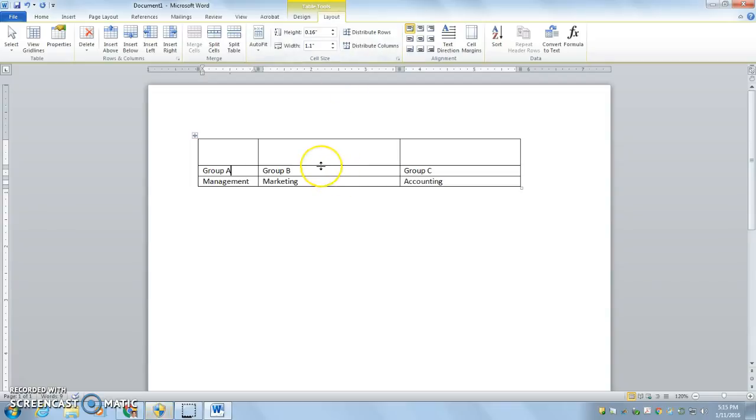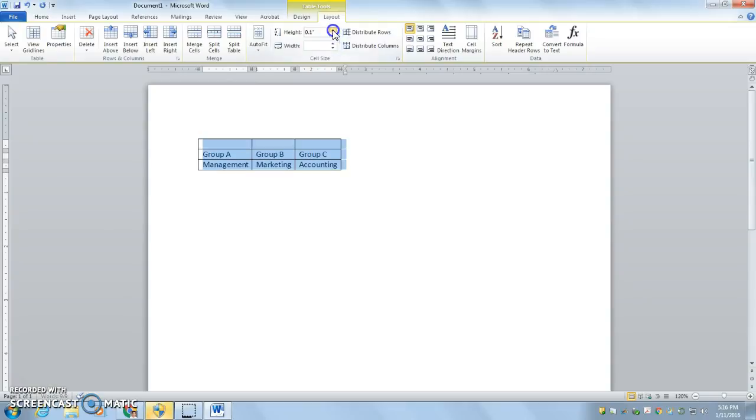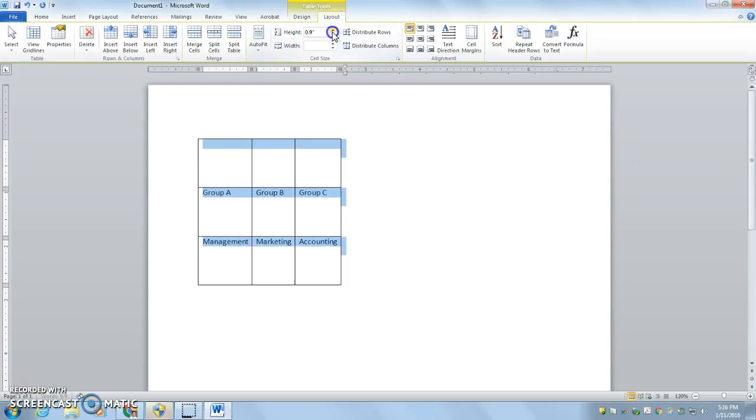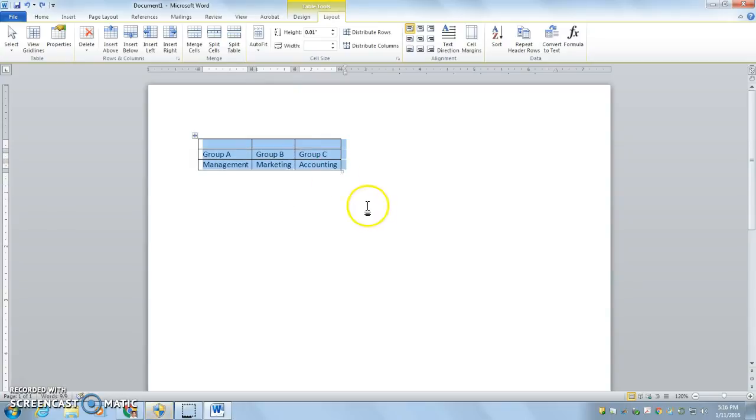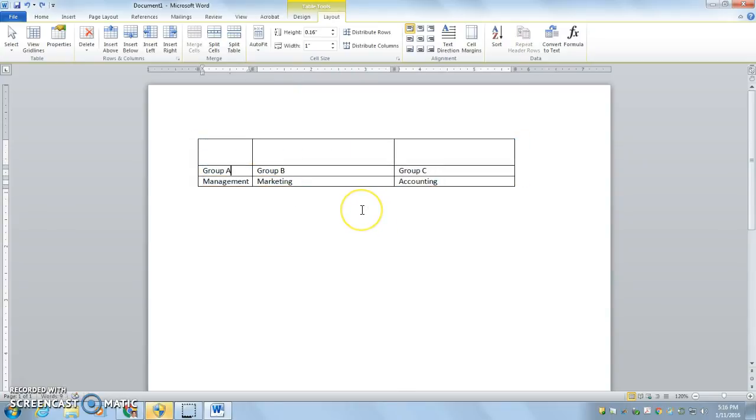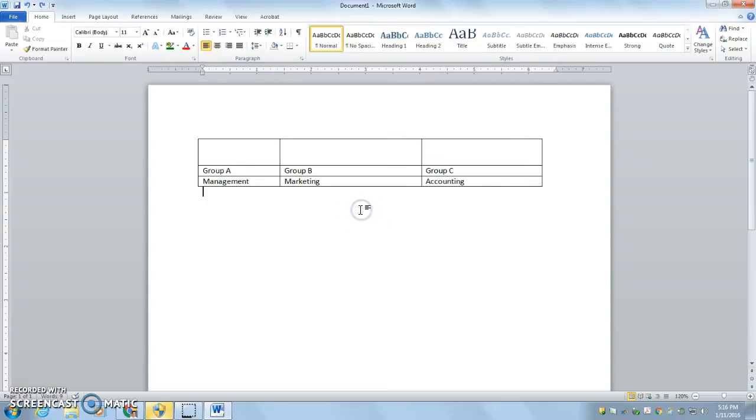If I wanted to make every single cell the same instead of going one by one, to change the width and height, you have to make sure your insertion point is in the cell that you want to change. But if I just want to select the entire table and change all the cells, I will go to my Layout tab, in the Table group, select Table, and then here I can change all at once if I want to make them bigger. And change the column if I prefer there as well. I'm just going to undo all of that, just get back to how we were in the beginning. And there we go. We'll leave it here.